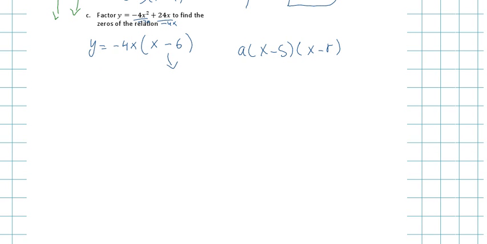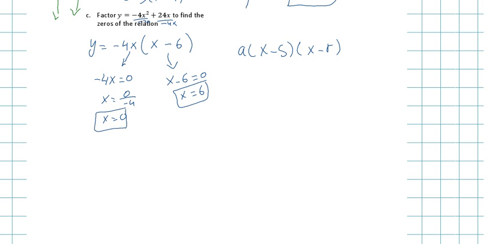The easy one that you all got was this. Set it equal to 0, x equals 6. We all got that. Now, the one that all of you did not get is that this also, because this is the letter x, I still have to set it equal to 0. So I can do this, negative 4x equals 0. If you want, divide by negative 4. 0 divided by negative 4, what do you get? So your two zeros are?